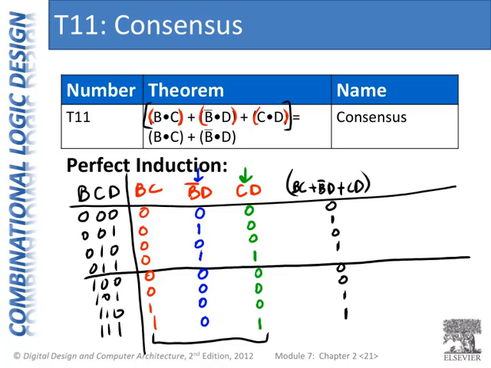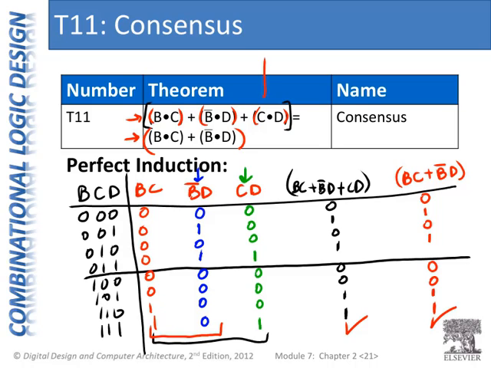And now we can take the second expression here, B and C, or B bar D, and see what we get. So we're now just ORing those 2 columns together. We're going to get 0, 1, 0, 1, 0, 0, 1, 1. And in fact, we show that these 2 expressions are equivalent. So we can reduce this top term, the first term, to just the bottom term. This consensus term, C and D, didn't give us any more information than we just had in the first 2 terms, B and C, or B bar D.